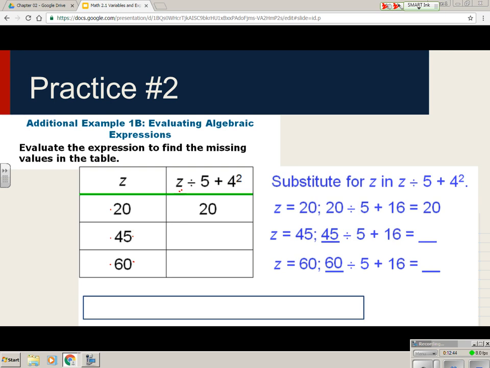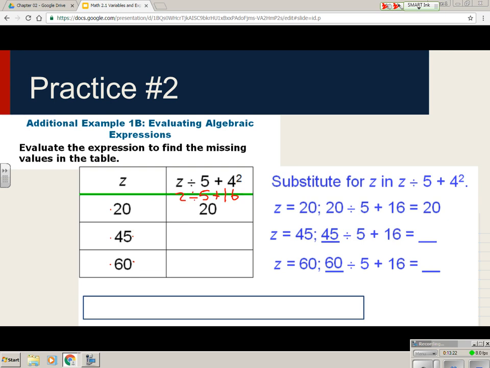Well, for number 1, or the first row, when we put 20 in for z, the first thing we have to do for all of them is 4 squared, which is 16. Okay. Then you can do 20 divided by 5, which is 4. 4 plus 16 is 20. Now, since we're using the same expression every single time, what I like to do when I have a scenario like this, and I know with order of operations I have to do 4 squared first, I always rewrite it, getting rid of that first challenge so it's not as difficult. Now it's just a little easier to look at.